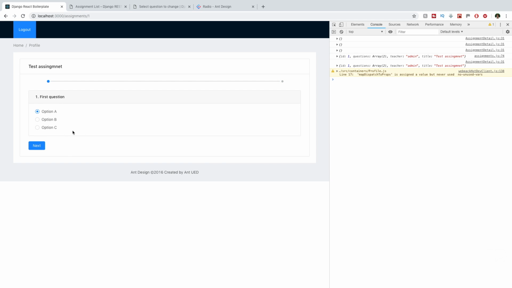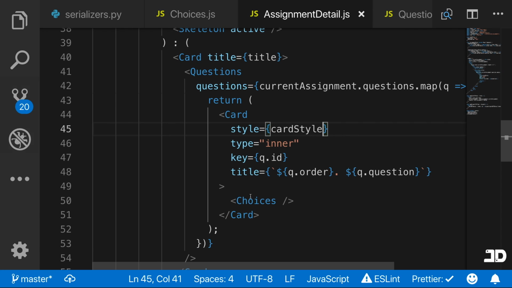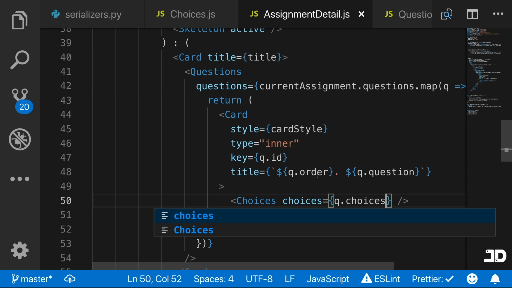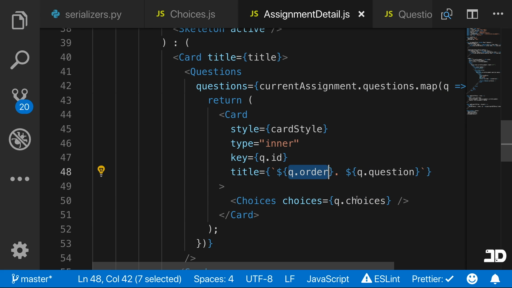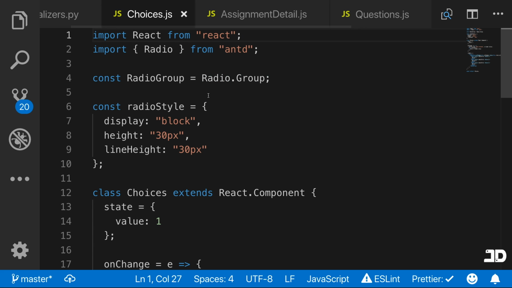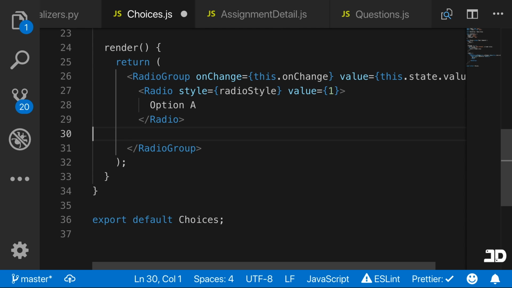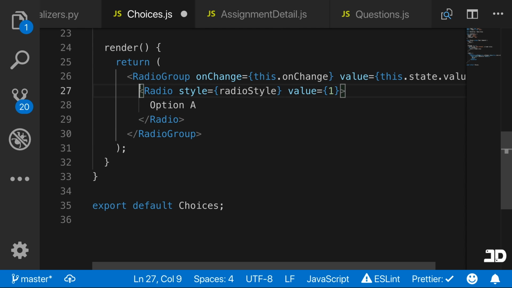That's pretty cool. So now all we need to do is pass in the options, or rather the choices of each question, as the actual choices to this radio group here. We already have the choices component that we're passing into the card, so inside there we can add some props and say this is equal to the question's choices, right? Because we're getting the choices off of each question. That way, when we go back into choices here, instead of rendering out these components over and over, we will output them by mapping through the choices that came through as props.